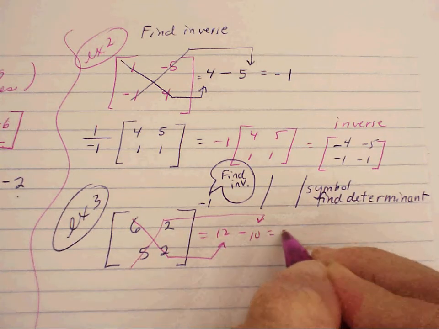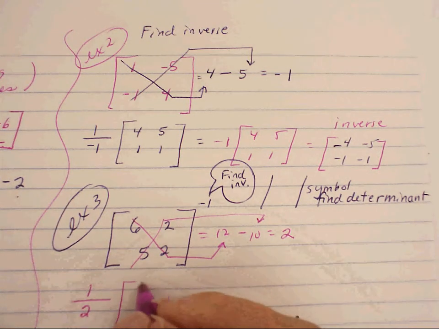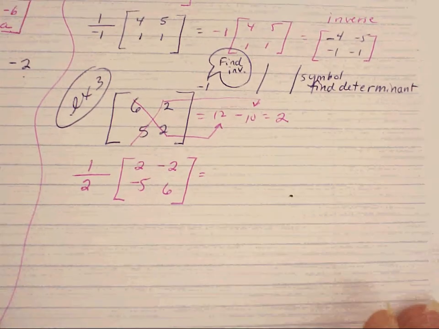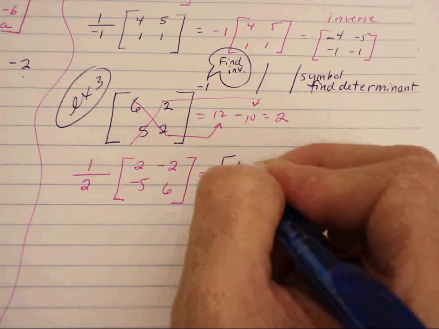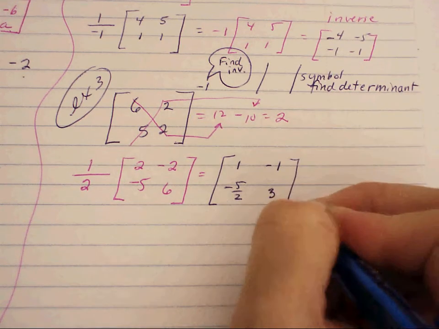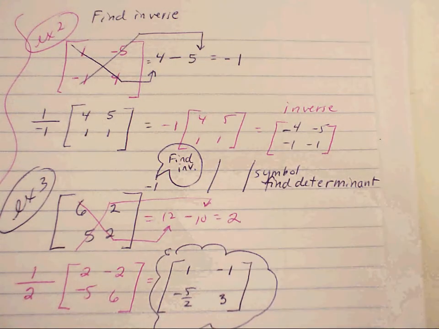What's the first thing I have to do, Rachel, to find the inverse? Perfect. What else? Perfect. So our formula says 1 over the determinant times, I'm going to switch A and D. I'm only going to switch the signs of B and C. And what do I do last there, Lakin? Right, just take half of them all. Half of 2 is 1, half of -2 is -1, half of -5 is -5 halves, and half of 6 is 3.